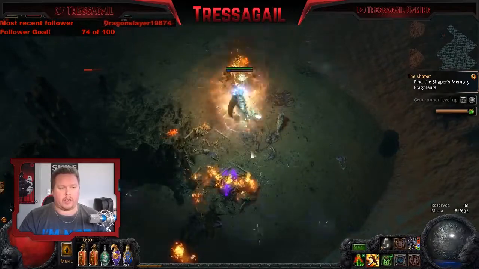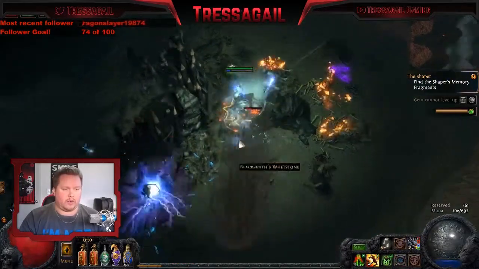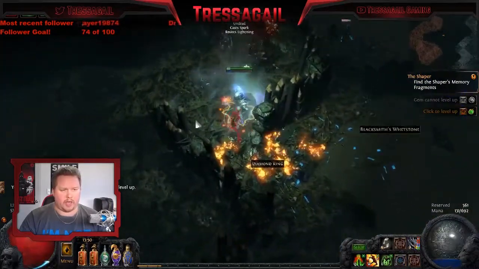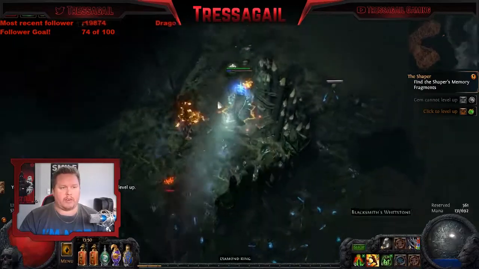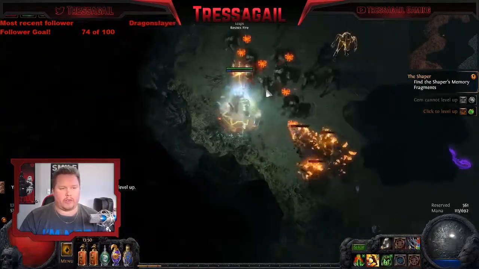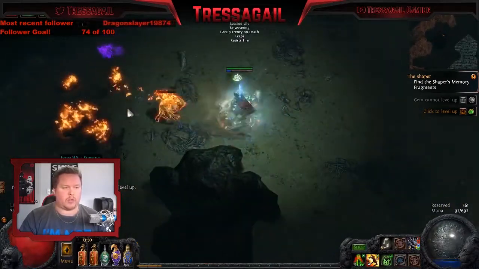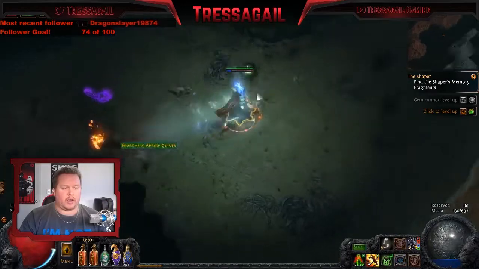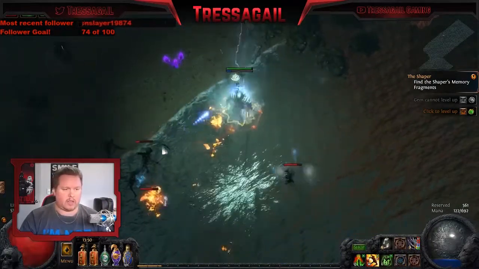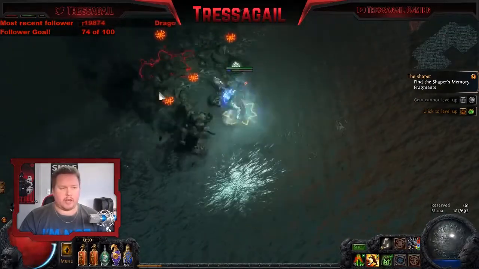So, if you don't know how Sunder works, you hit the ground, and a little ground slam effect comes out, like so, and for every monster you hit, it does a little explosion. So you want to group your monsters together, like that. Make sure that your monsters are all together, because the bigger the group of monsters, the bigger the bleed explosion is going to be. And that's how you really scale your damage.